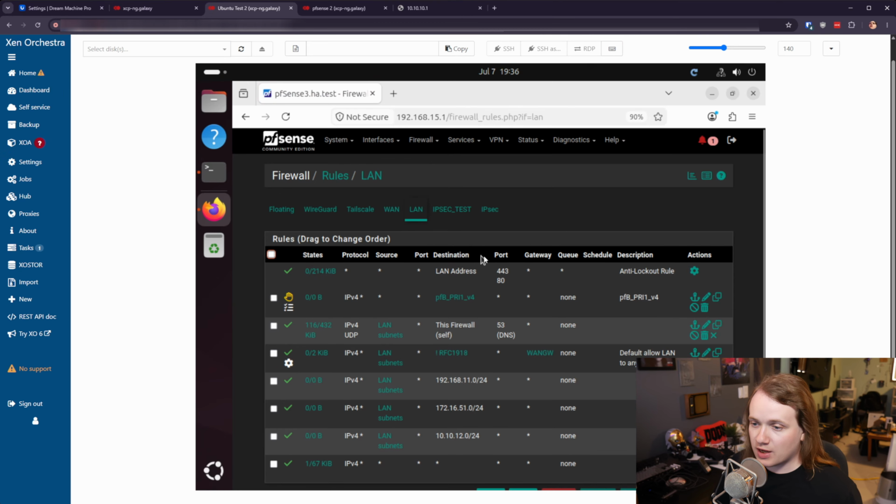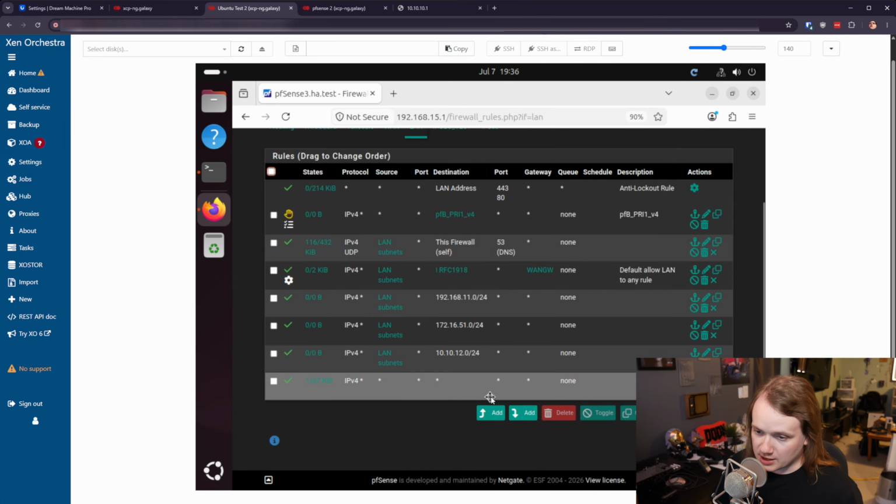And then on the LAN side, I also have an any. So we're trying to make this really, really simple here on that front, but I do need to allow the traffic from my box that I'm actually recording this on right now. I need to allow that traffic to run across the firewall of the Dream Machine before it's able to get across the IPsec tunnel.